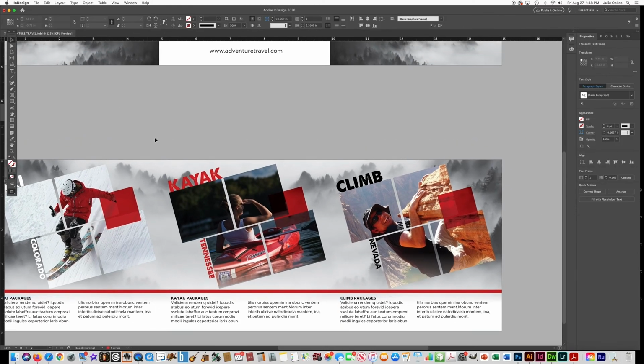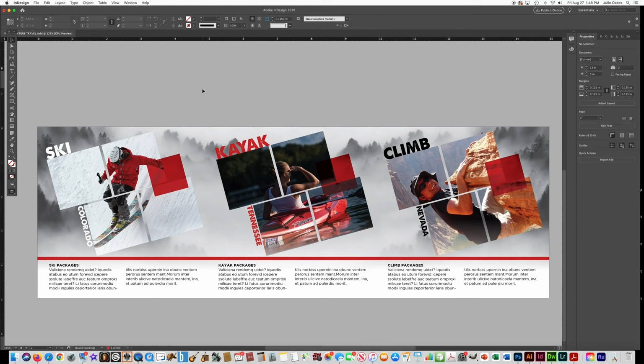Now we have a brochure design, and it looks nice. It's not just a regular boring brochure with just pictures in one simple square. It has some design flair to it. So you learned some new tricks. You learned how to make the transparency effects. You learned about placeholder text. You learned how to fade a photo. You learned how to make a compound path to put a photo in a group of picture boxes. You learned how to rotate text. So that's a lot of tricks in one assignment for you.